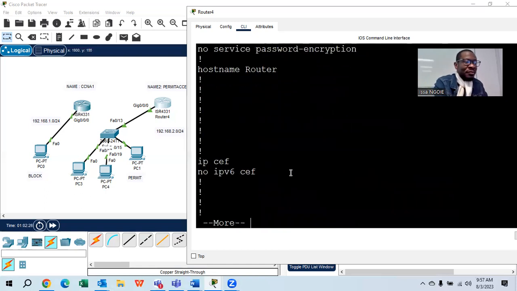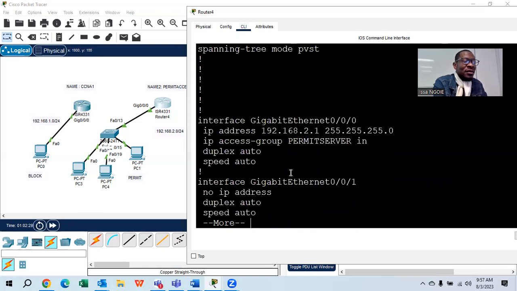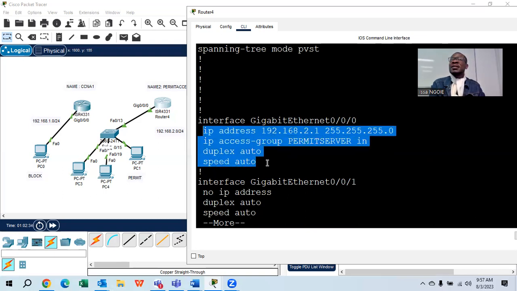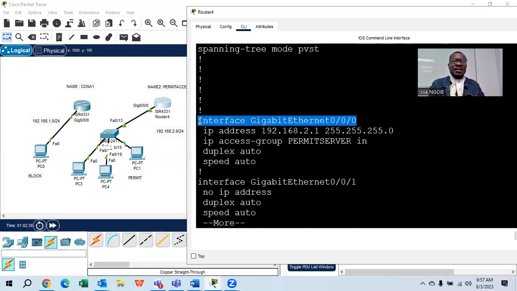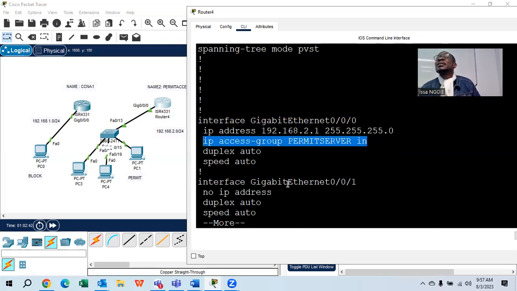Do show run, when you go down, you can see here, Jonathan, you can see that under this interface, there is an access control list that is applied on it, right? But if you wanna know those access control lists now, do show access list, right? If there's anything that is difficult here, you can see that the named one is much easier, right?